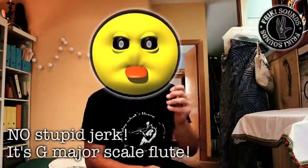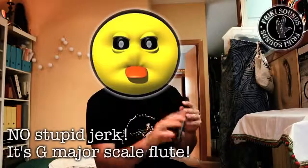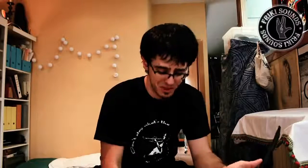As I told you, this is F sharp. But I won't do an F sharp major scale flute. I will make an F major scale. So I will make a hole a half tone lower. More or less, if you know, the half tone is going to be here. It is very important to make a lot of flutes and make them bad, and finally you will make it fine. You just need this thing and the chromatic tuner I have here with me.